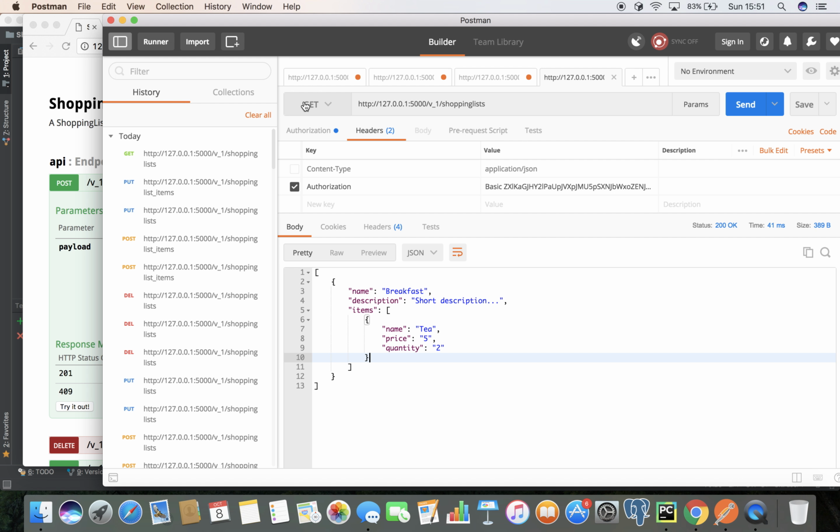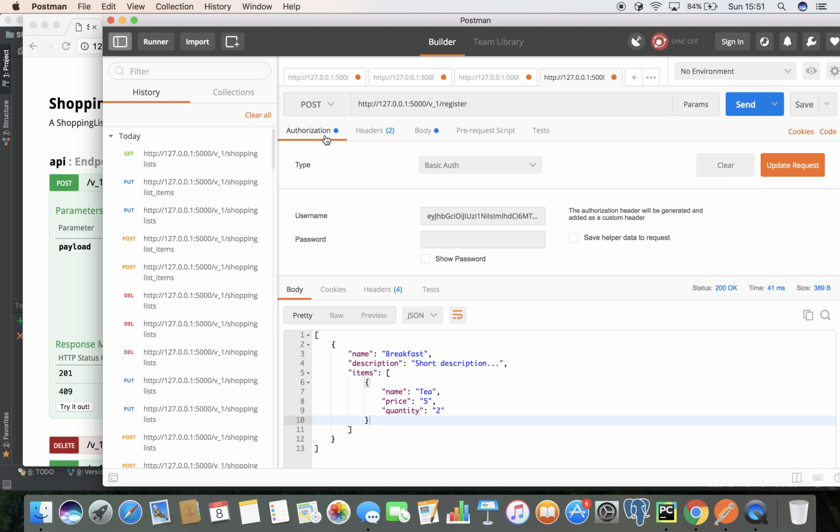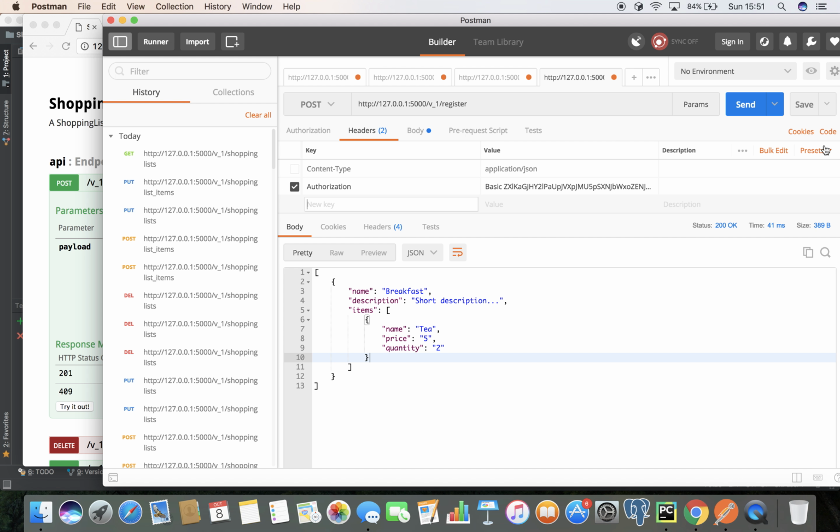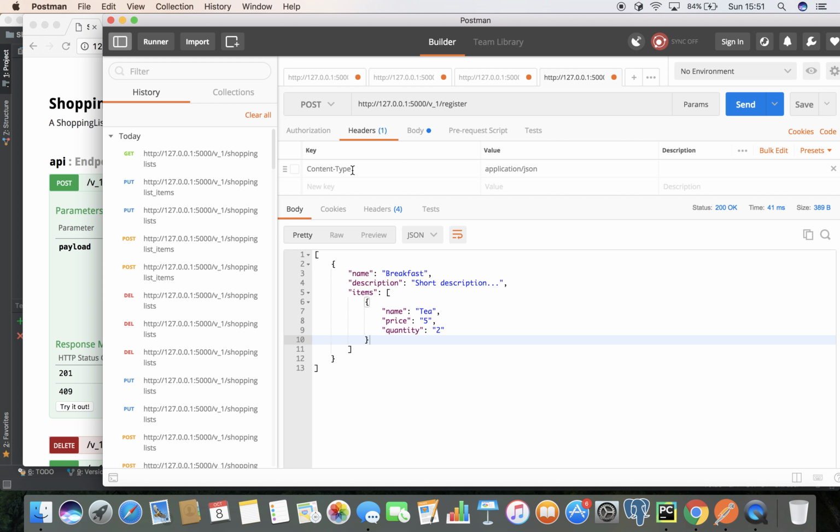So we're sending a POST to slash register. For authorization, we can just say no authorization since we don't need one. We can cancel that one and activate that one.